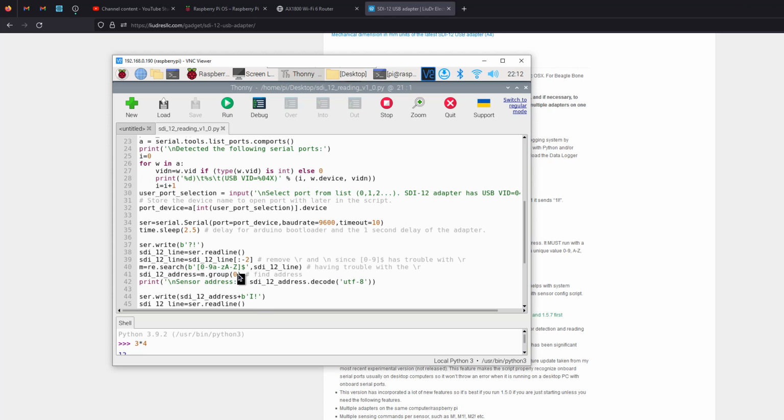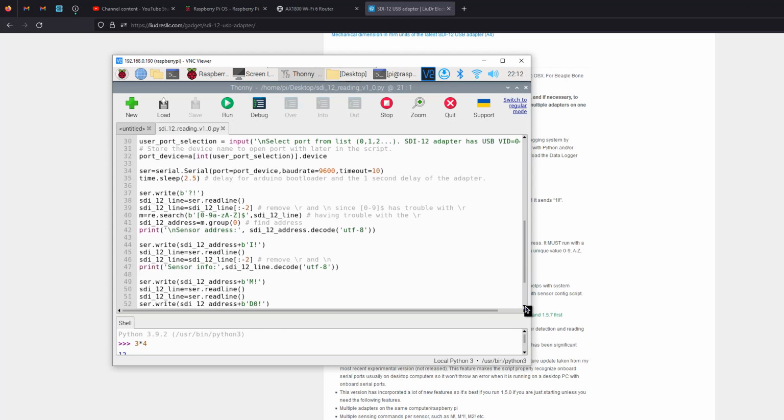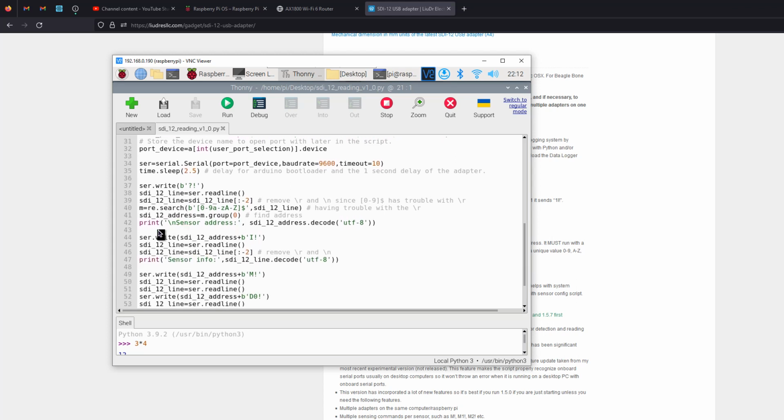They are removed here, and this search is kind of superficial, but it's useful to have a search here. And then it prints out that address, and it needs to decode because the serial port read is ASCII, it's not a Python 3 string. But anyway, now that the sensor address has been identified, this address contains that number, just that, and then you add an I here.